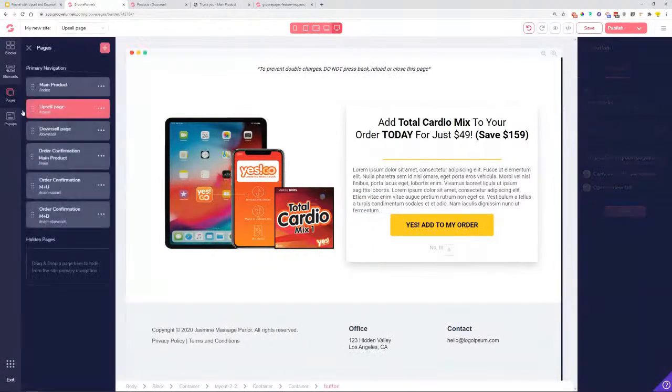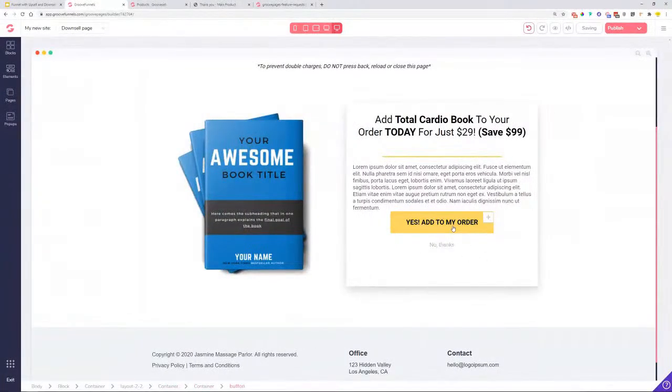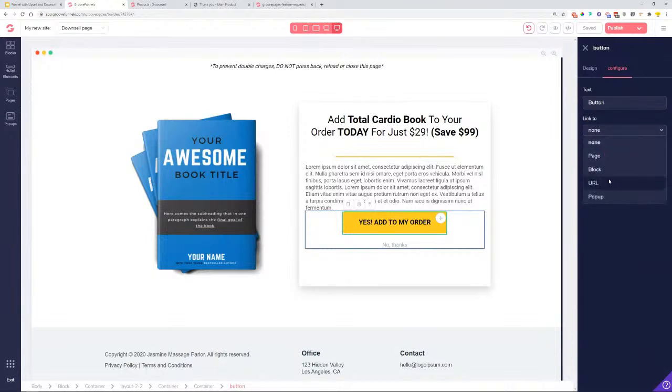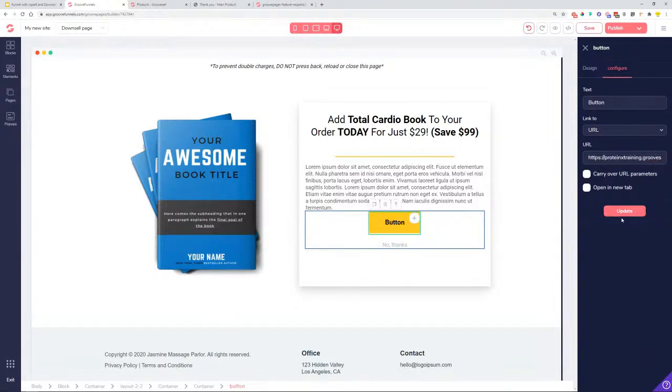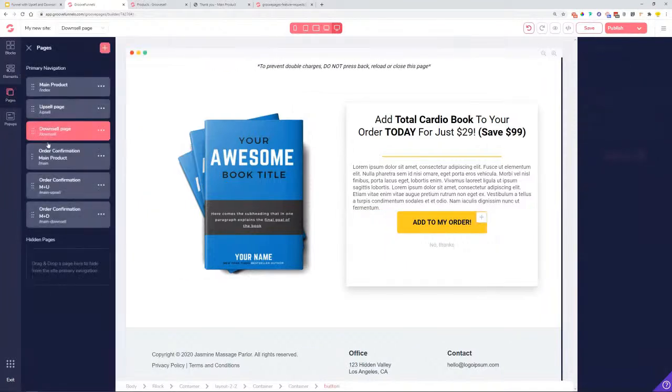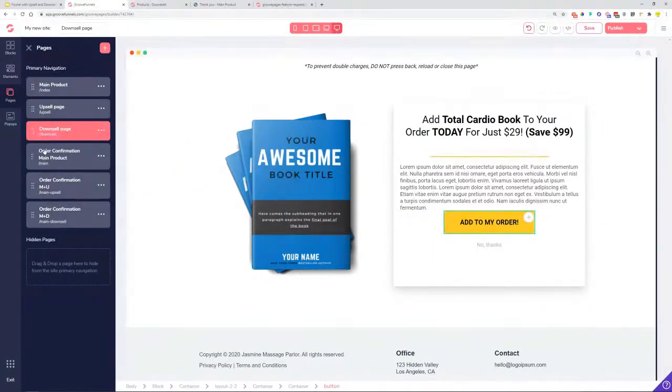And we are coming to the downsell page, clicking yes, add to my order, configure, link to URL. Okay, left or right, just so that this update button comes live, like that. And the no thanks, we will be sending the people over to the main order confirmation, /main.